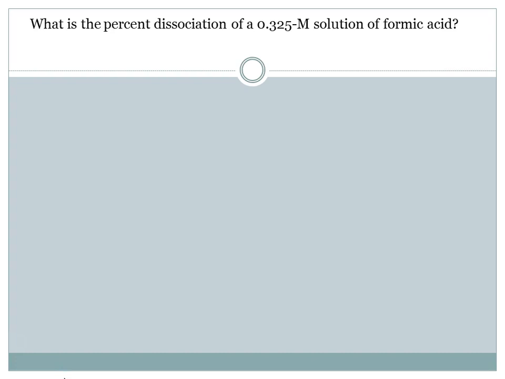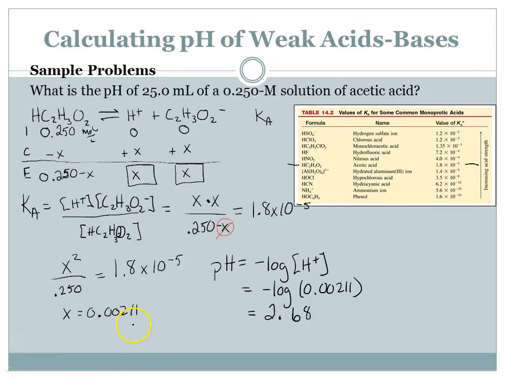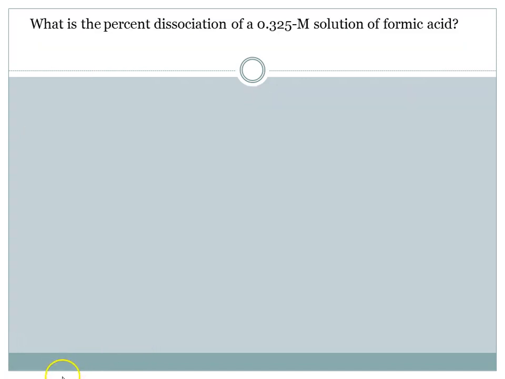All right, what if we have percent dissociation? So back here, I talked a little bit about why this shortcut was legal, and it has to do with the idea of dissociation. To what extent does the acetic acid dissociate into hydrogen ions and acetate ions? We can kind of tell by looking at this particular answer that it is less than 1%. But we need to be able to calculate that, so let's do a practice percent dissociation.